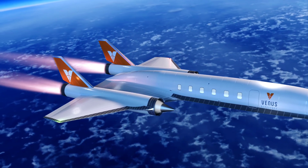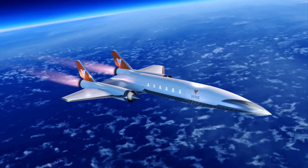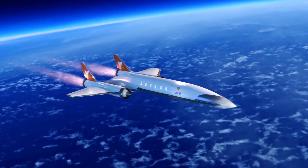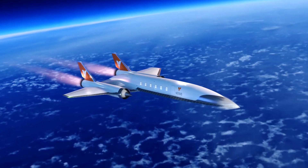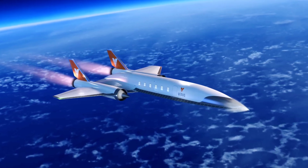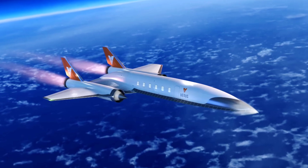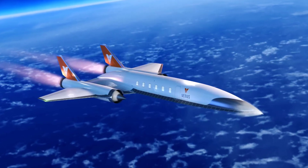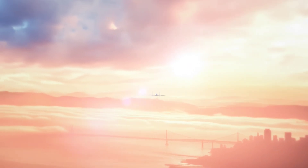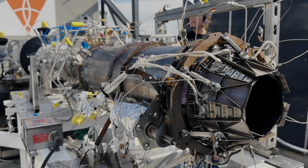The ultimate goal for the company is the creation of an aircraft capable of taking people across the Pacific six times faster than a normal plane can. That aircraft is now called Stargazer M4 — a Mach 4 capable means of transport for passengers. The plane would be able to take off from a conventional runway and then accelerate to four times the speed of sound, potentially even six times the speed of sound, though its passenger capacity won't be that great. Initial numbers spoke of 12 people fitting inside the original Stargazer design, and the maximum travel distance is now estimated at 5,000 miles — just short of the distance between LA and Tokyo.